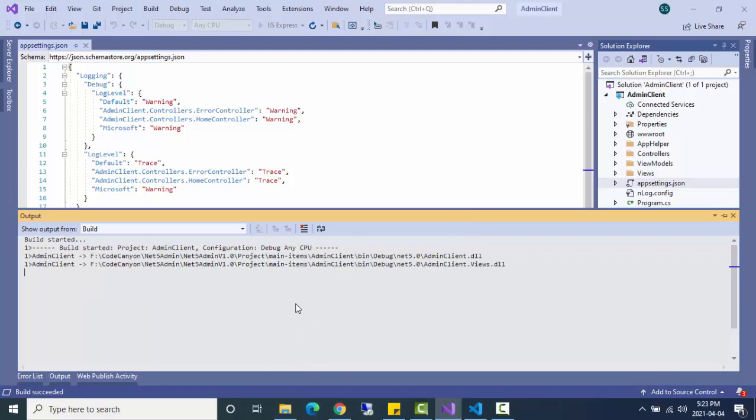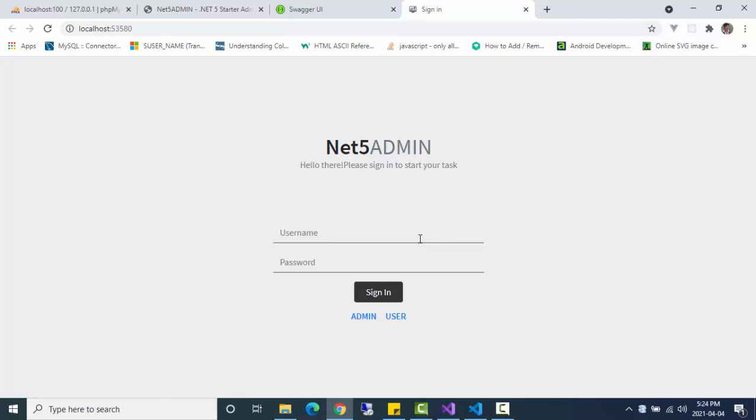It will take some time. So build succeeded, and it will run on port localhost 53580. So you may see within a very short time the project UI, and this is the sign in UI.